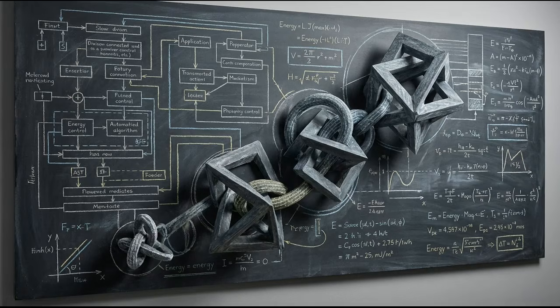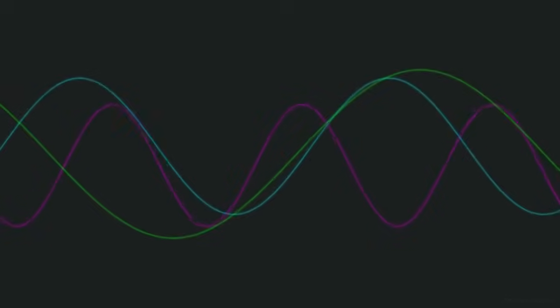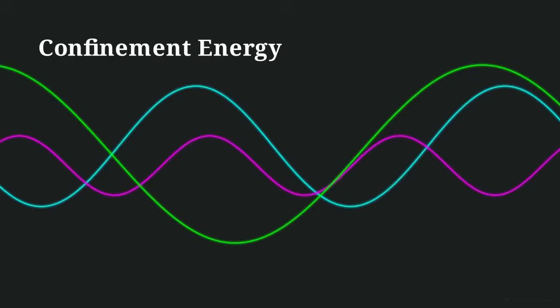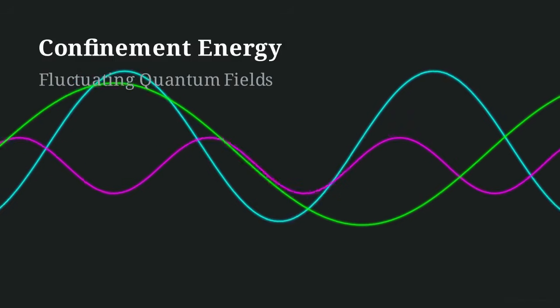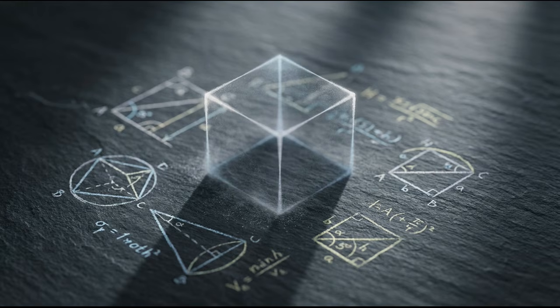The Standard Model successfully calculates this energy value, yet it fails to provide a deterministic mechanical foundation for what physical substance actually stores it. In traditional QCD, this confinement energy relies entirely on the behavior of fluctuating quantum fields. These fields are theorized to fluctuate within an otherwise empty vacuum, an environment entirely devoid of physical mechanical structure.